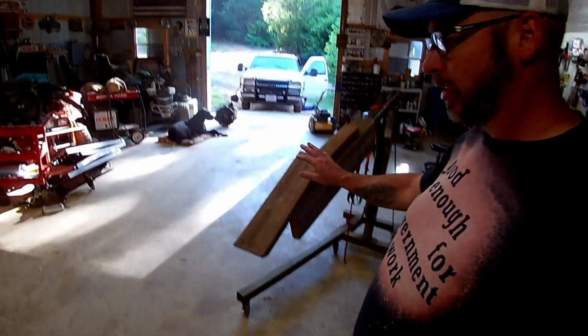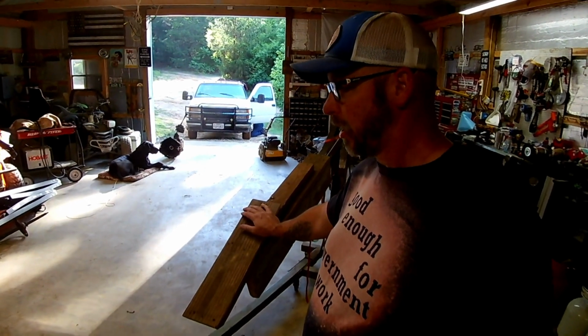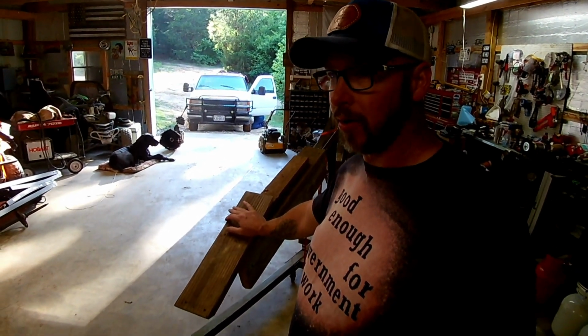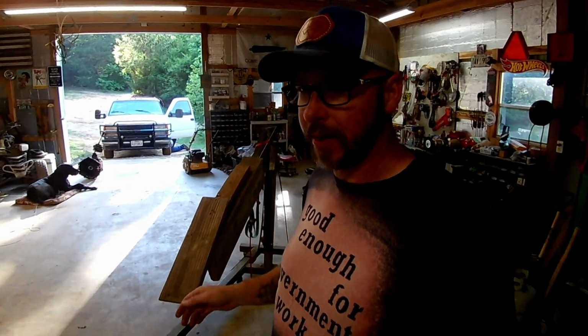Here we go. We're going to get back on the 57 today and get the cab to fit better and the front clip to fit better, mostly the cab. And as you know, I've been using my cherry picker with the custom hardwood, it's pine actually, the custom used deck board extendo arm, and every time I move it, it wants to tip over, and it's kind of a pain.